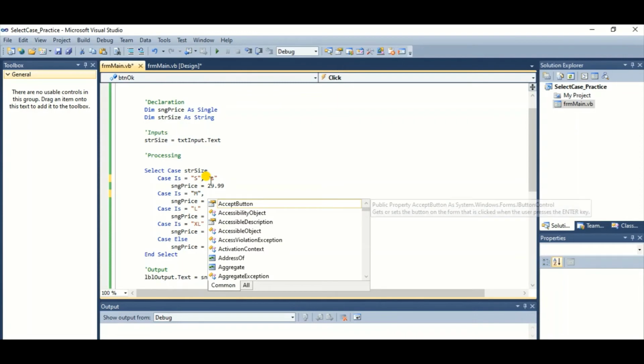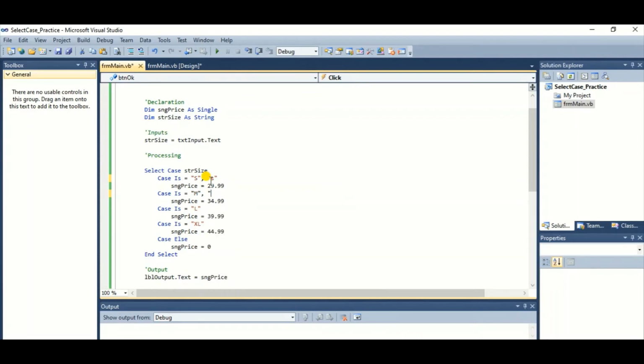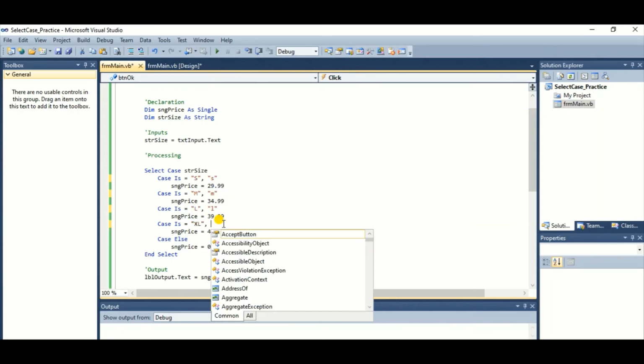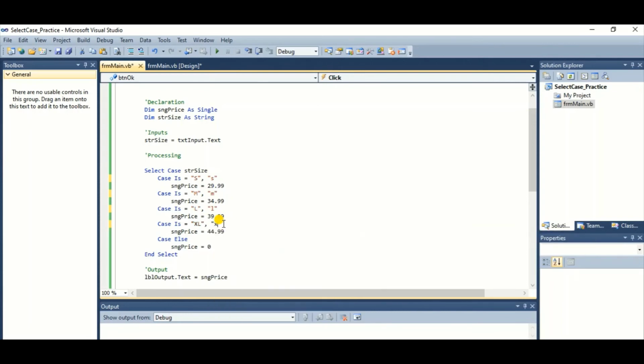We'll do the same for the M. Comma, space, then quotation marks, small m. For capital L, same thing, now we add small l. For XL, same thing, XL in small letters.